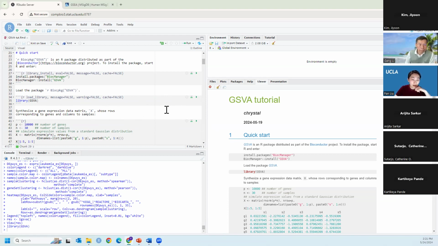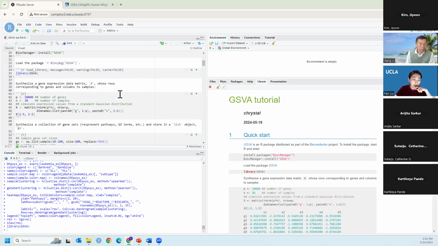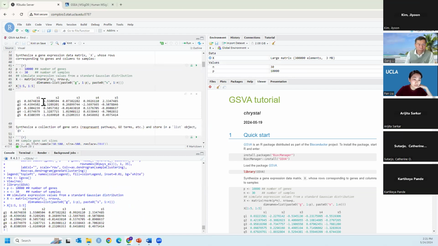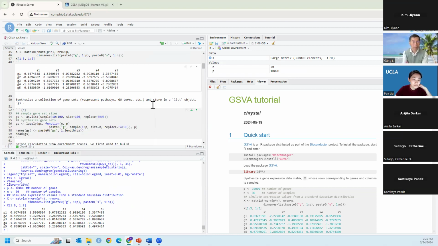To show you how this package works, I first want to illustrate how it would be implemented using a synthetic dataset. We need a gene expression data matrix X, so we generate it here. You see, this is a gene by sample matrix, where we have 10,000 genes and 30 samples.